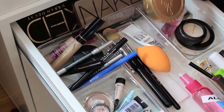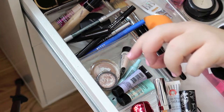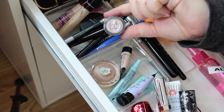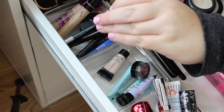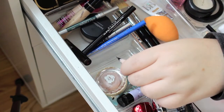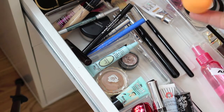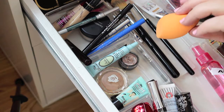Too Faced Chocolate Soleil in Milk Chocolate — my favorite. All my primers: Smashbox, Benefit Porefessional. The Blue Tube Too Faced Shadow Insurance, Stila Dusty Rose in Magnificent Metal — my favorite, probably up there next to Kitten. Benefit RSVP — I love that stuff, this is the second container I've been through. A deluxe sample and a primer, plus a Beauty Blender knockoff from Real Techniques — it works. That flat side is divine.